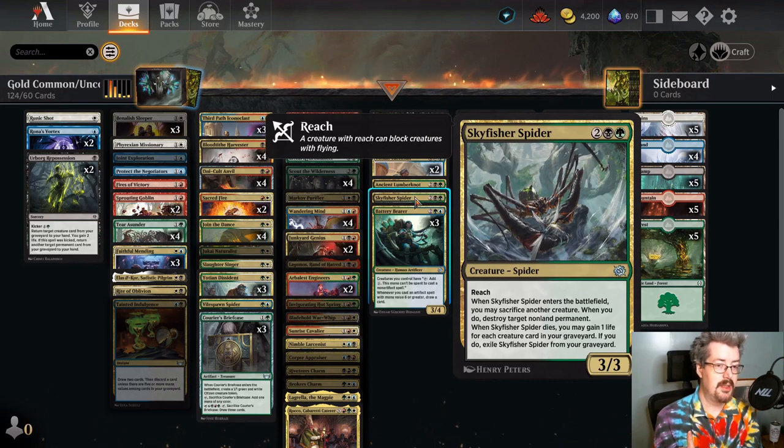Skyfisher Spider. So if you're doing a self-mill strategy, and you've got some cards like Death Bonnet Sprout, cards that really want a really high number of creature cards in your graveyard, or Borgloryf, etc. Skyfisher Spider is a removal spell, which is a creature. Blow up a non-land permanent. Have to sacrifice another creature to do it, but at least you're getting a 3/3 reach creature at the same time that you get this destroy effect.